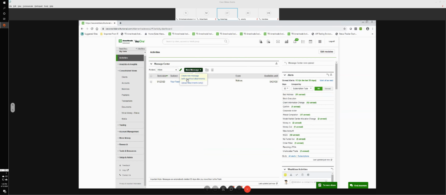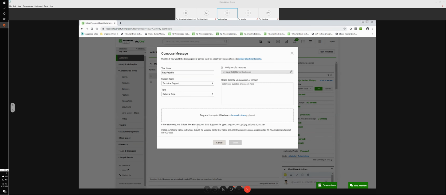It's like if I create a new message with or without attachments, let's do that. You can actually drag and drop files. So let's say I have files on a server, I can go pick those files up and I can drop them in here. So maybe you have to email your service center team. They need some additional documentation about a new account. It's really easy to grab the files, drop them in here, and then send a note to your service support team, whatever your corresponding team is.